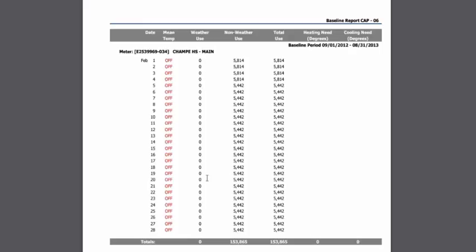So it has no weather use. 100% of the usage is non-weather use, and we assume it was the same every day. If it was weather sensitive, we would show the mean temperature on that day. We would show a prorated weather use. So these numbers would be populated based upon the severity of the weather.